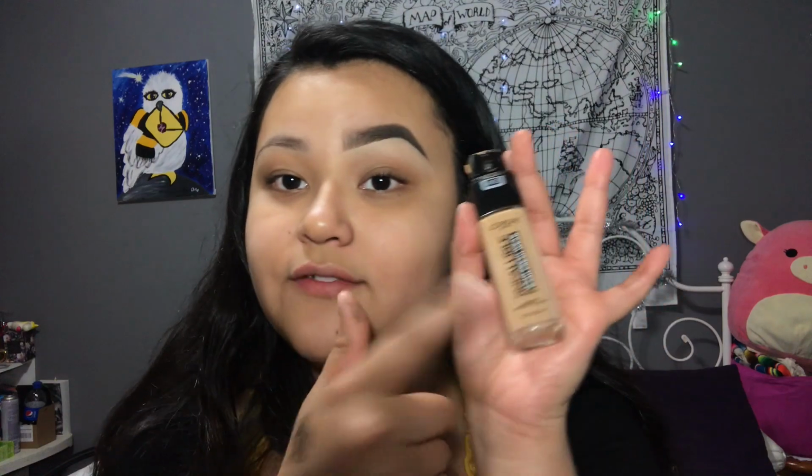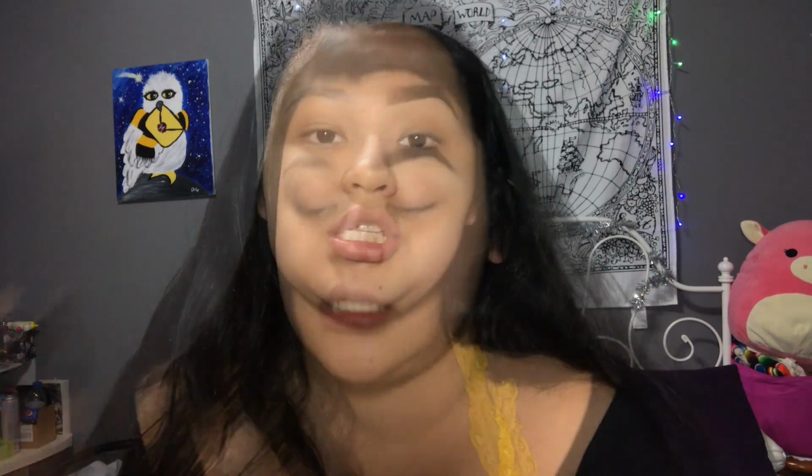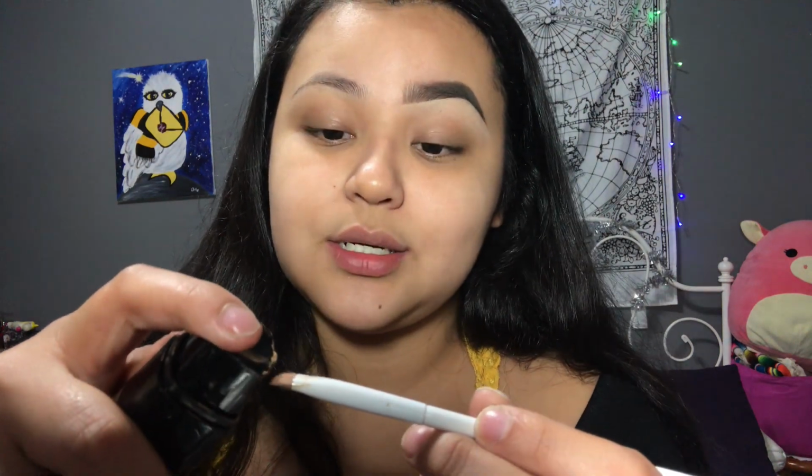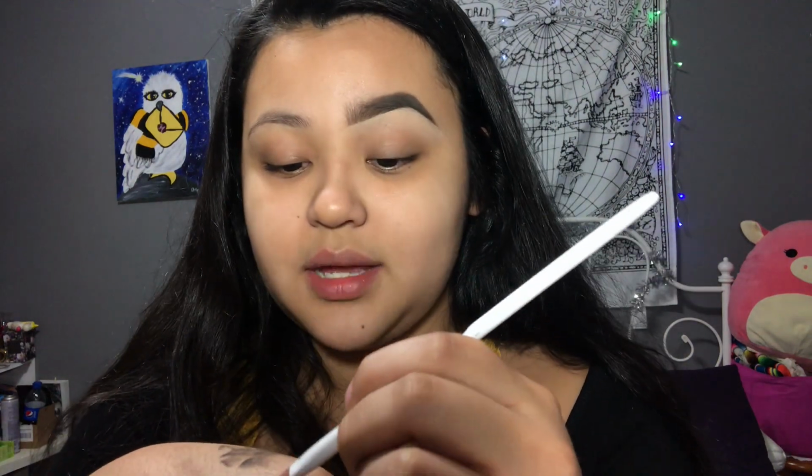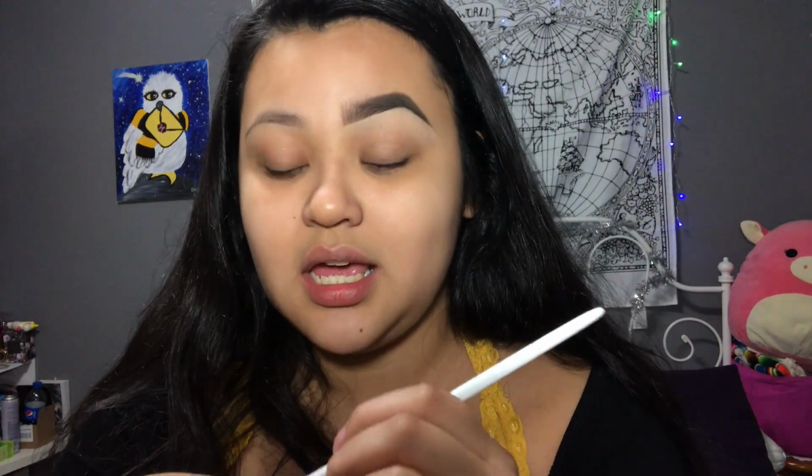Okay, so now that I did the bottom with concealer, I'm actually going to go in with the top with my foundation. The foundation I'm using today is my L'Oreal Infallible. I love this a lot. So once again, I just pump a little bit onto, that was actually a lot. I'm putting the excess on my hand because it was a lot of foundation, and I don't want a glop of foundation on my eyebrows. So I just take that and then do the top part of my eyebrow.